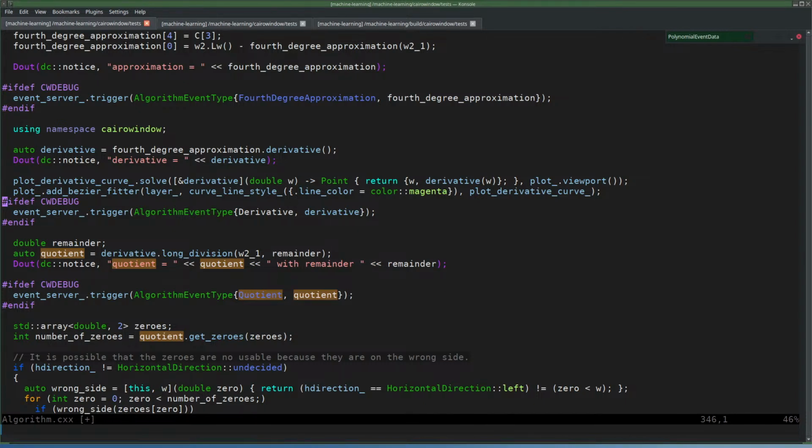So if you use a better algorithm, that's the way to get it faster.